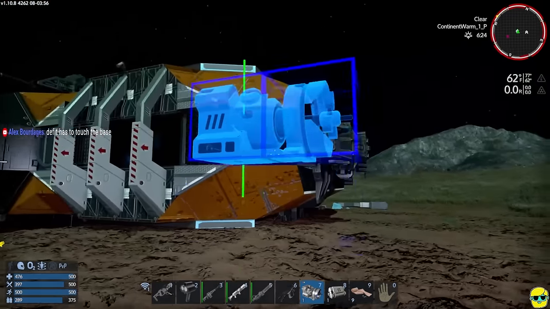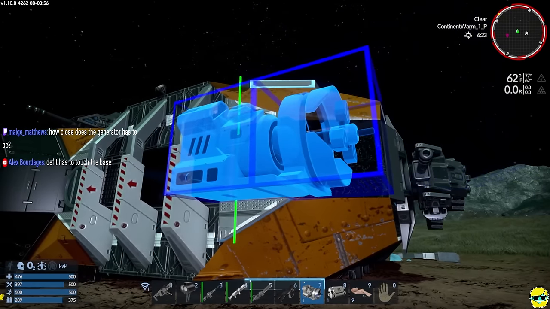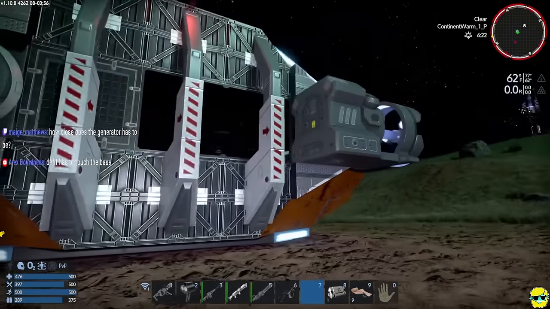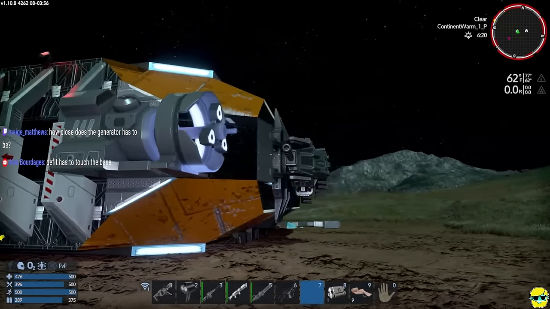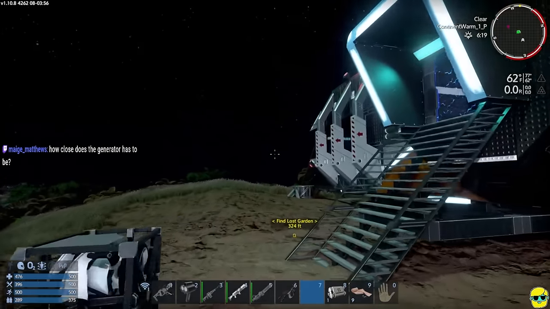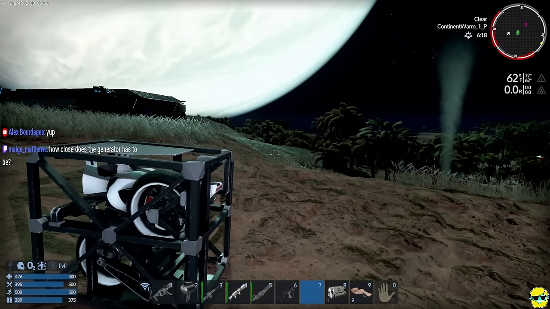It has to touch the base. Okay. I put it on the base. So it's kind of like Space Engineers in that way, where you're attaching blocks, but it's out there, and so now it won't irradiate me probably as profoundly. Okay.